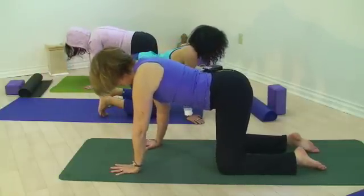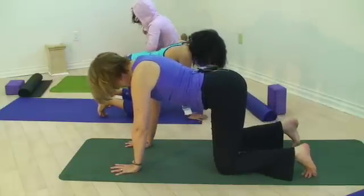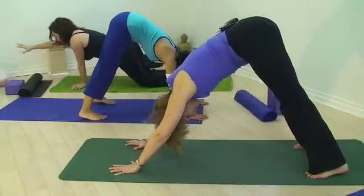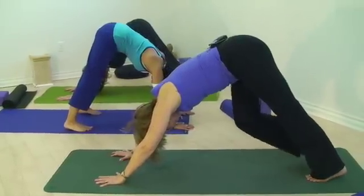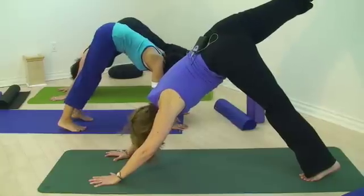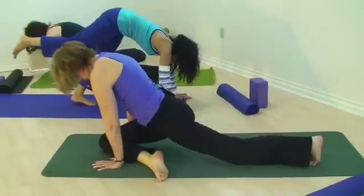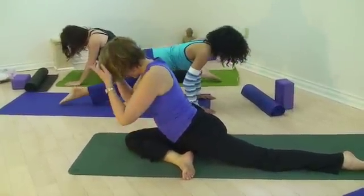And then from here we'll come into down dog, so spreading the fingers nice and wide, tucking the toes under, breathe in, breathe out, piking those hips up into down dog just briefly as a transition pose. And from here, we'll come into pigeon. So I'm going to get you to take the right leg up. Just give it a little shake so you find some movement in the top of the leg bone and the pelvis. And then we'll bend that right leg through and lengthen the back left leg long.